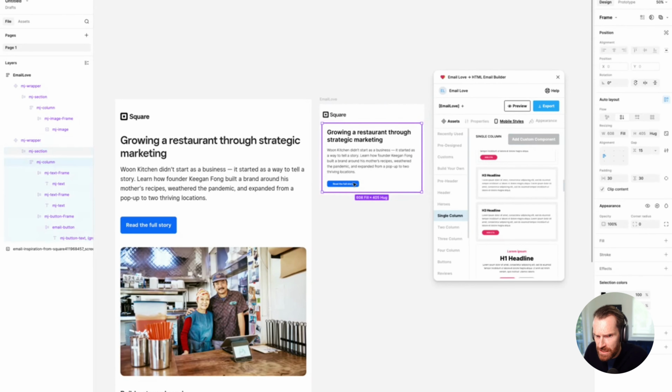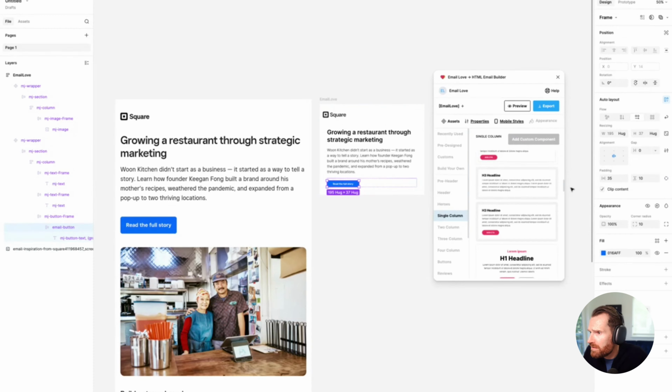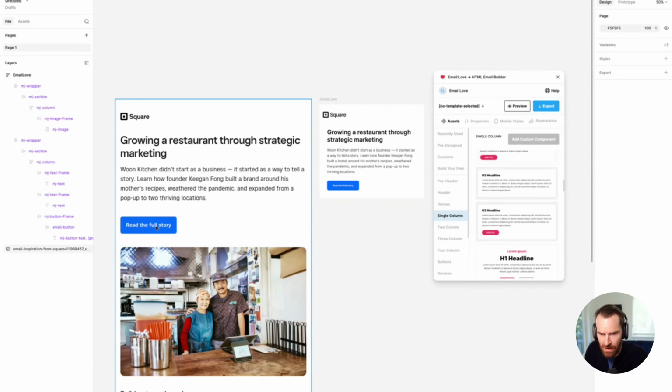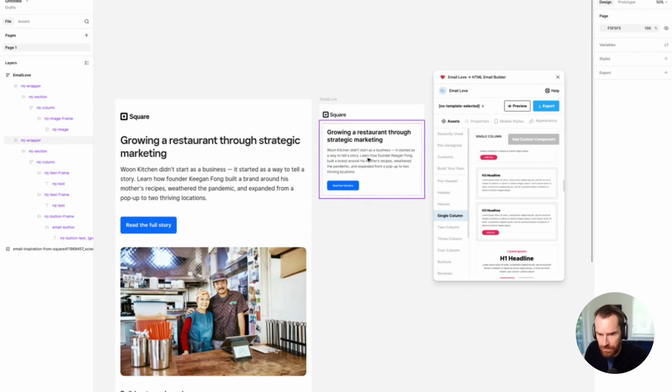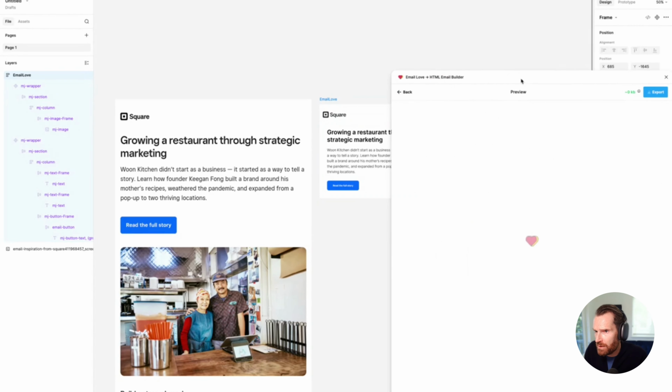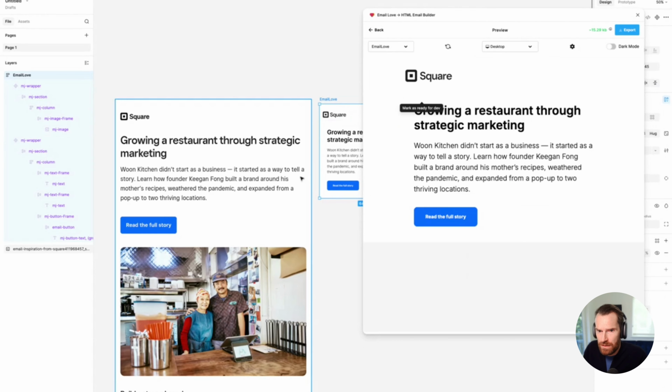And then they actually, it's a bit thicker, the button's a bit thicker. So right now we have 10 pixels of padding. I'm going to increase that to 20. That looks much better. It looks more similar to what they have on the left-hand side here. Okay, so let's preview this, see how that looks. That is looking quite good.